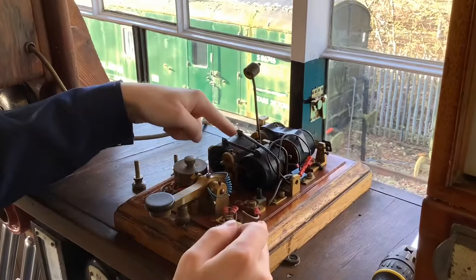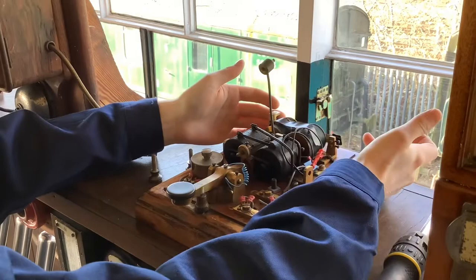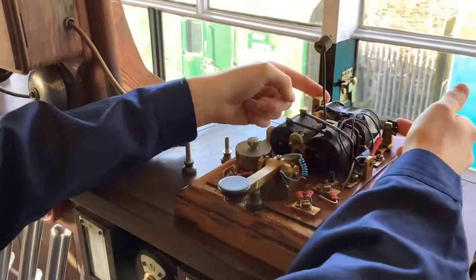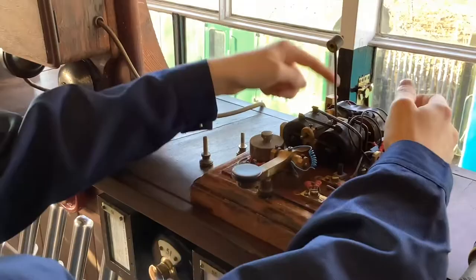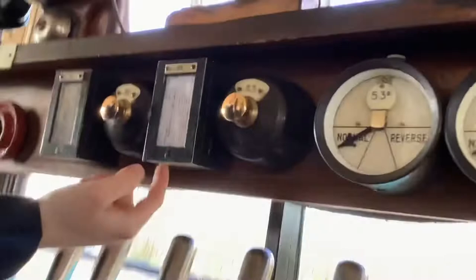This coil is rung by the other signal box. When he presses his tapper down that energises this coil, makes the circuit, which then sends current from our battery via this coil and rings the bell. Now at X2S we found these unreliable because of their age, so we actually have standard relays around the back — you can see them underneath. That's how we've done it to get around that problem and there are around six or seven of those.